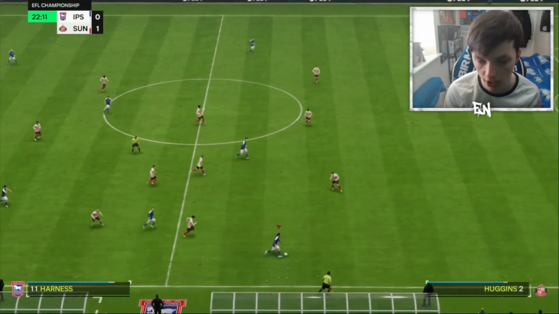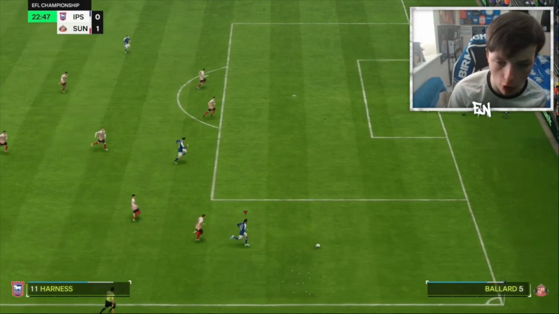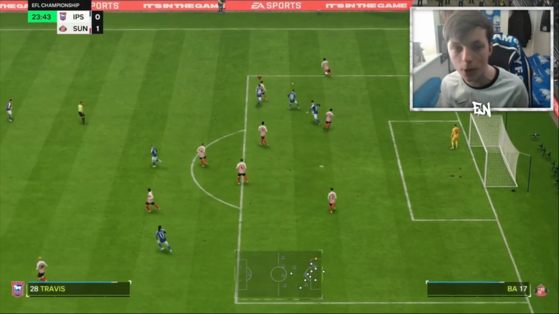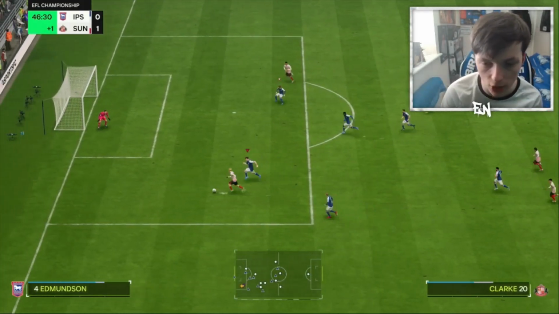Chaplin sees Harness. He's sending him away down the right side. Marcus Harness. Harness been so good for us. Sees Moore in the middle. Kiefo Moore. Good save again from the Sunderland goalkeeper. How are we not level? Over the top here. Chandler, Sunderland to make it 2-0 just before the break.